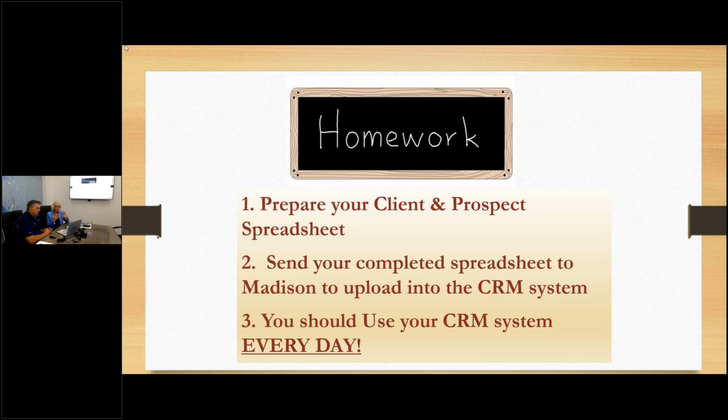Make sure that you've got your CRM system pulled up, because what we're going to do next week is walk through populating a new lead or prospect. You should have at least one of them in there. Make something up. Put your parents in there and put in bogus numbers for their date of birth and stuff, but have at least one dummy prospect or lead already entered so that you can follow along. It also helps you to ask questions. Well, what's this field for? Couldn't I do this? Or how do I do that? We just want to have at least one person entered into your CRM system and have that CRM system with you next week. Okay? All right, I think we're done.